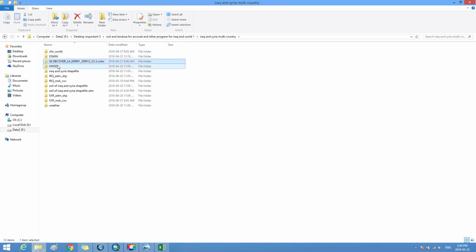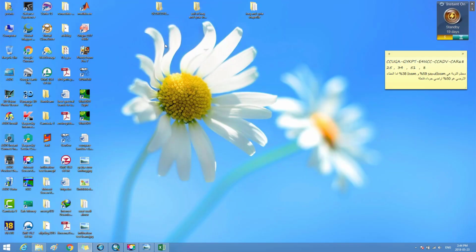The file is GlobCover L4 2009 version 2.3 color, and we make a copy for it and transfer it to the desktop via paste. Then we right click on it and press rename, and we add to it the phrase USGS-LULC. As we see.